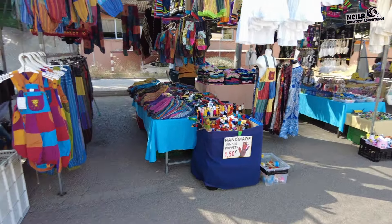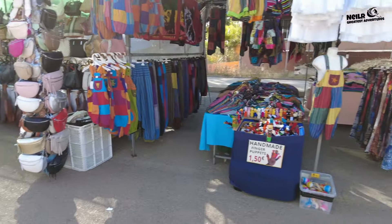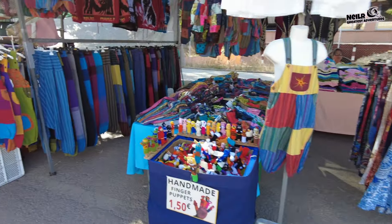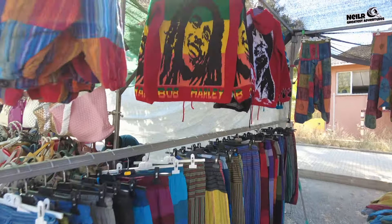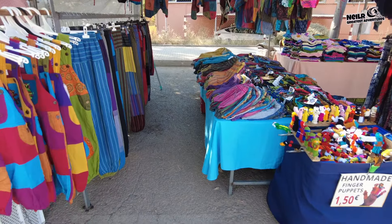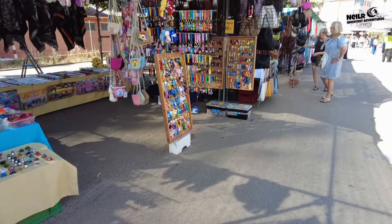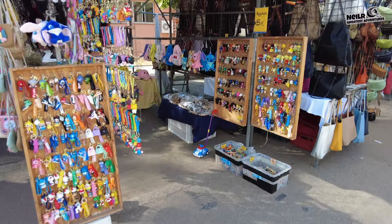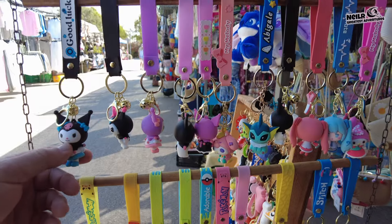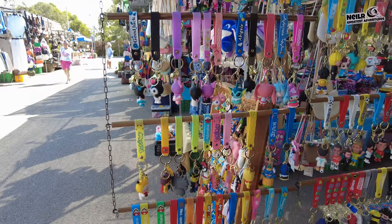Girls, if you want a new handbag and you like your knockoff handbags, it's quite a good place to come — they're a lot cheaper than in town. They're into your Bob Marley stuff here as well. And you've got little trousers for the kids — we've been buying these for our grandkids. They're actually a lot cheaper here than in the UK. I think they're five pounds in the UK but they're only three euros here.